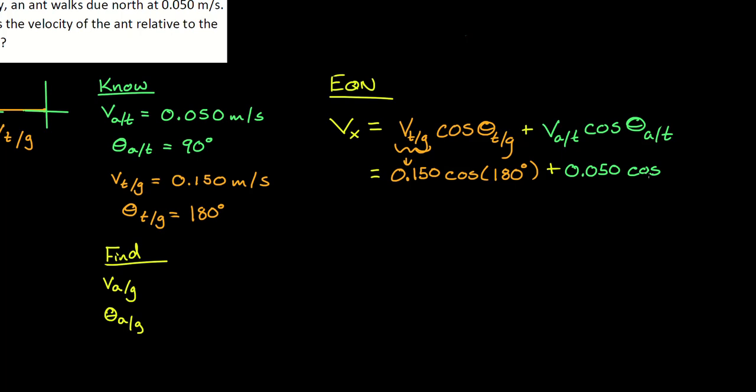I just don't understand why the ant would be walking at a different angle when it's all flat. So it is flat, but imagine you've been to lots of airports and you've ridden on the moving sidewalks, right? Can you imagine a situation where, if I'm going this way on the moving sidewalk, I walk forward? I know it's not very wide, but I could walk forward, right? So all we're asking is, if I step forward, what's my velocity relative to the ground? Because it's away from that side of the sidewalk, right? Yeah, no, you're good with that. It's 90. Good, I like the 90.